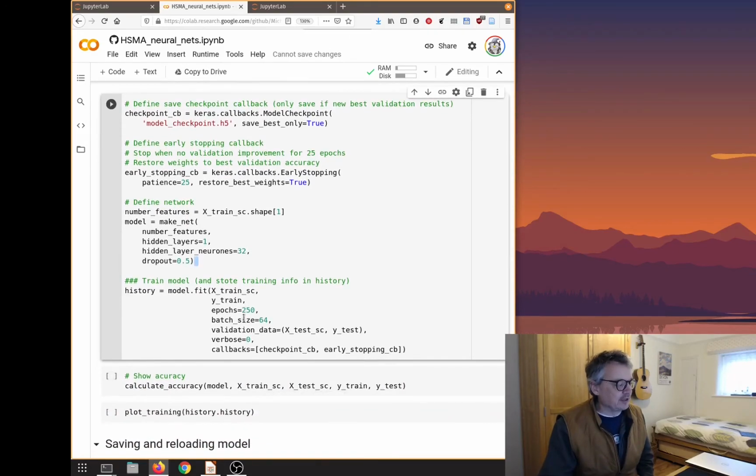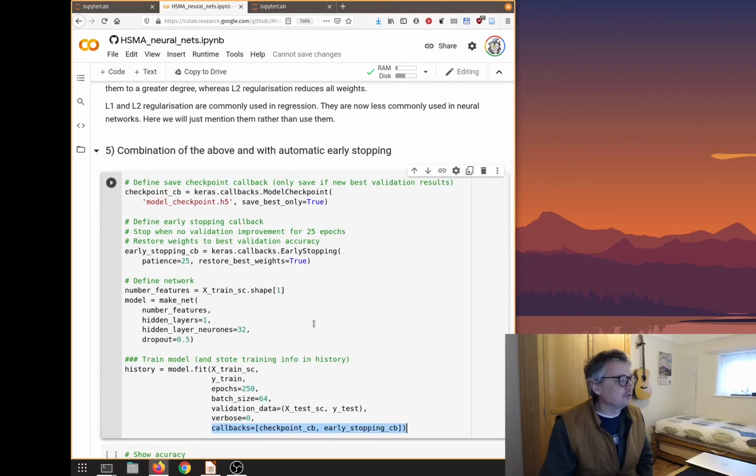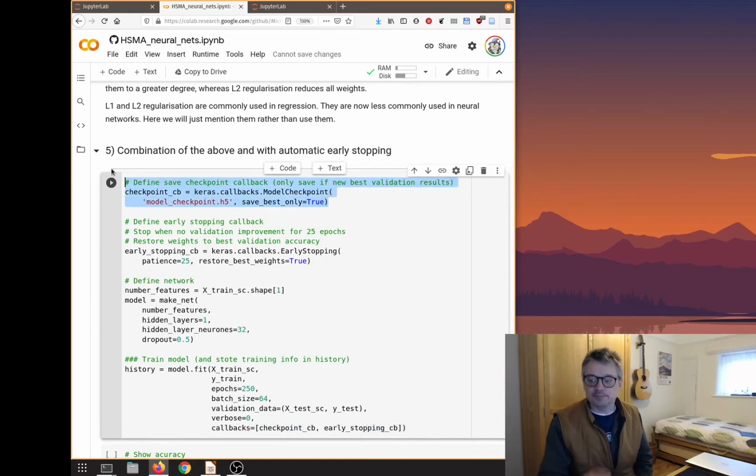Then fit the model, and we just added a line here, which is callbacks. Actually, the other thing we've put in here, which can be useful, particularly if you're running a really long model, is that this is going to automatically save the model at its best point.